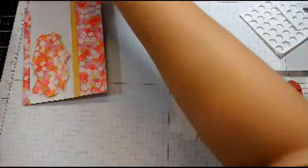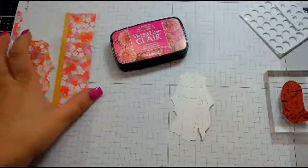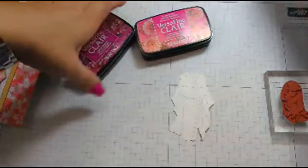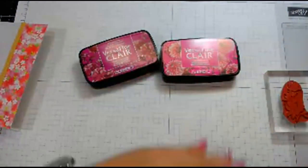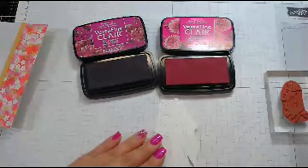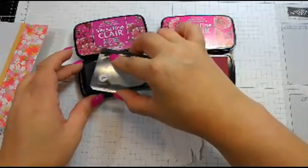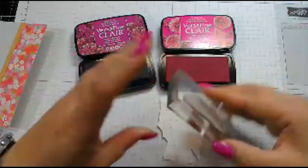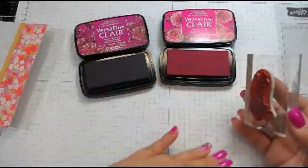And I got to tell you guys, I've been playing with these VersaFine Clair inks all day. I am in love with these inks. Love, love, love, love, love. All right, so I'm using Charming Pink and Purple Delight. And all she did was just kind of ink them up. Just contaminated my ink pad. That's okay. We'll clean it up.